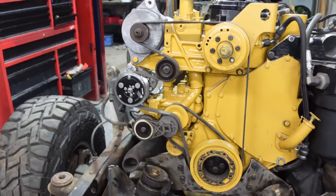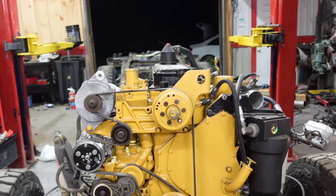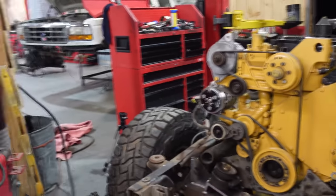And man, I am extremely happy with that. That is sitting right where I want it to. Man, that was a big step. That was a huge step, actually.